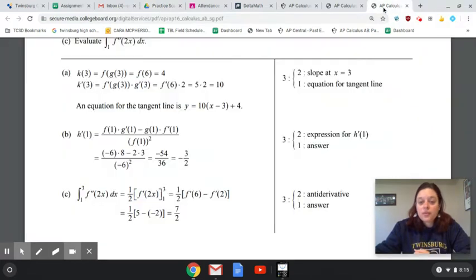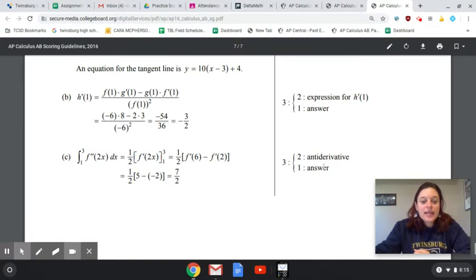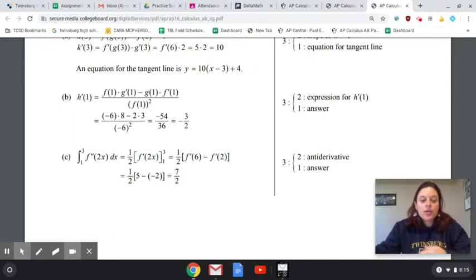So let's go back to their rubric. They gave 2 points for integrating. My guess is if you showed that you integrated a double prime to get a prime and didn't understand that there was an adjustment, you probably would get 1 of those points because you showed what happens when you integrate, but you messed up the adjustment. You wouldn't be able to get the answer point unless you had that adjustment, because if not, you would end up with an answer of 7 instead of 7/2. They would accept any answer that's equivalent, so 7/2, 3.5 would be fine to get that final point.